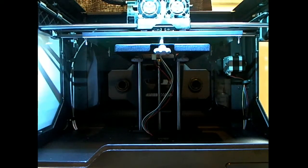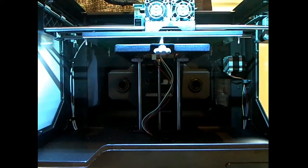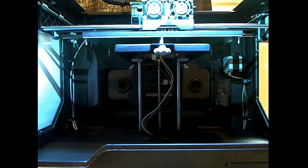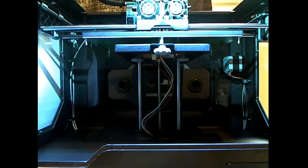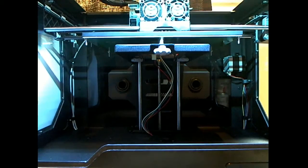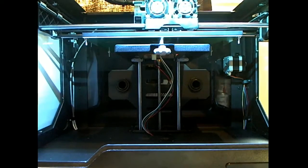Nothing is coming out still. Still says the left extruder is at 195. I'll give it like another minute. I'm guessing it probably should have melted by now. I remember when I loaded in the black stuff, I was actually able to push the filament into the thing, kind of like how you can force hot glue, you can push it more, and you don't even have to pull the trigger, you just push it, and it melts. I had managed to do that.